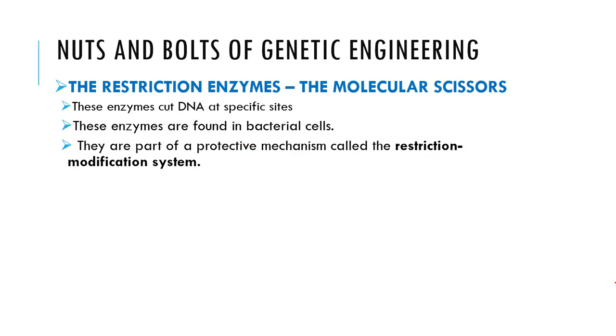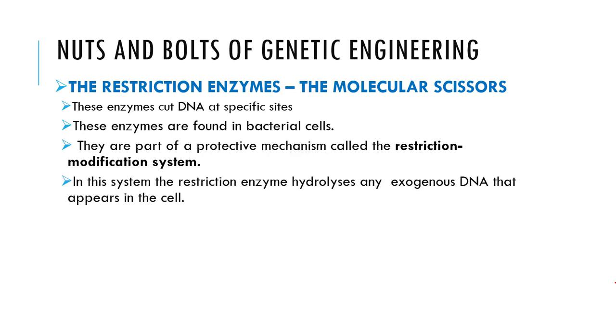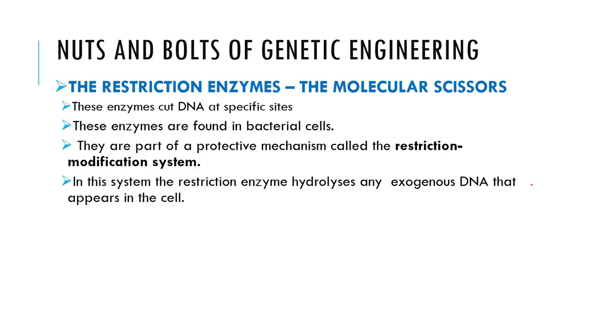Obviously, this is not our topic and we are not going to discuss it now. This is just to tell you that they are actually part of a system which functions in the bacterial cell. In this system, these restriction enzymes hydrolyze any exogenous DNA, not only exogenous, but also endogenous, the DNA of the bacteria itself. So it can cut any DNA. However, the host DNA is modified so that they cannot act on the host DNA or its own DNA.